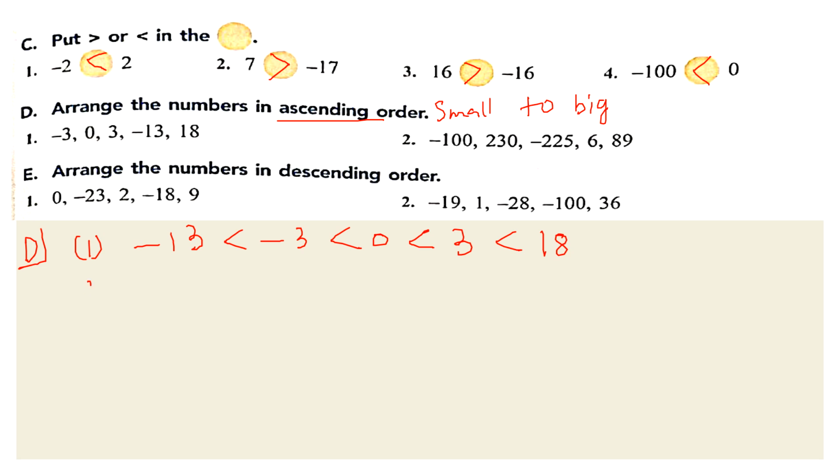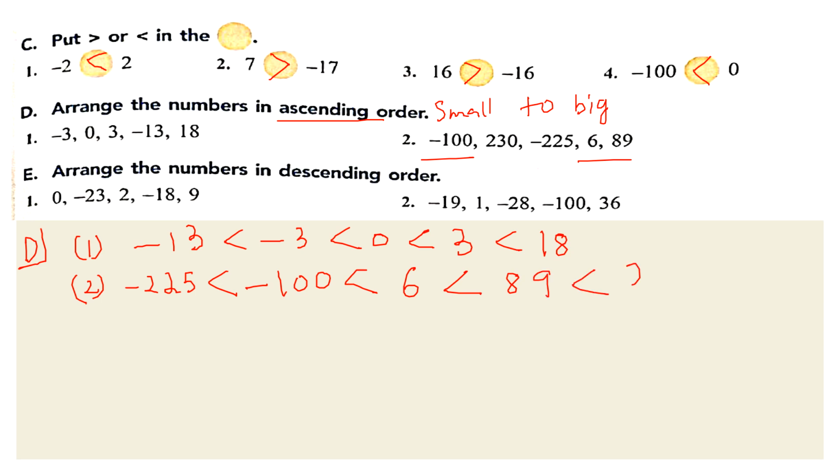Similarly, in the case of this one, the biggest negative number here is minus 225. Biggest means this is actually going to be the smallest one. The bigger the number with a negative sign, that is definitely going to be a smaller number. So we have to keep these simple things in mind: what is to the right, what is to the left. That's it. So you see, this is the way.